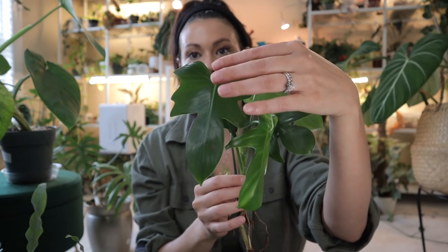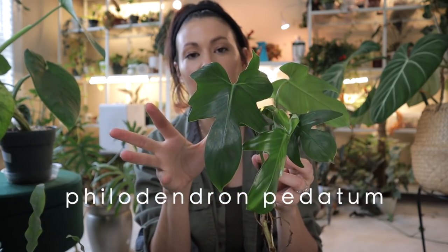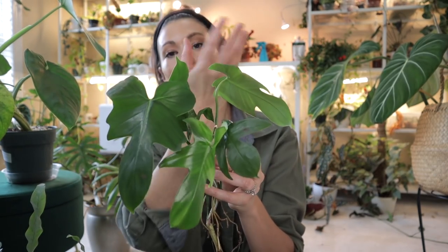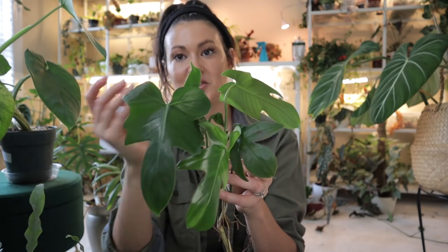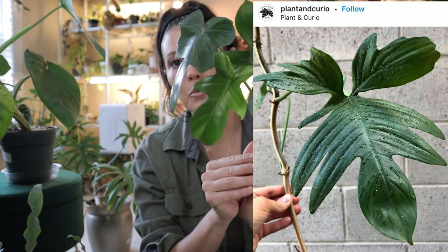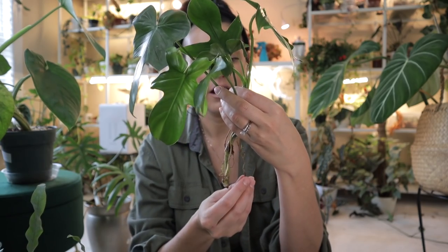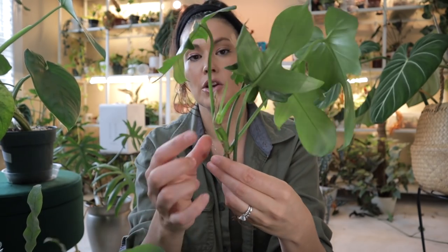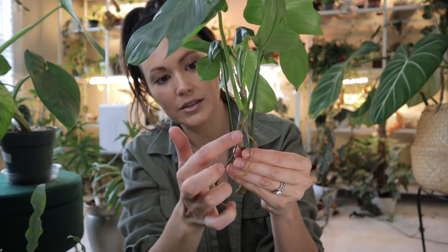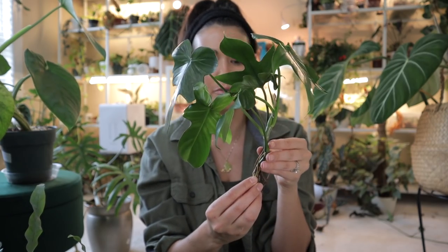There are three plants. The first one is this philodendron podatum. How beautiful is this — as the leaves mature, they get some interesting ridges and the leaves just become more and more developed. I'll put a picture here of what this plant will look like once the leaves get a little bit more mature. This arrived in great shape. This one didn't come with as large of a root system as the other plants, however I found this one to be pretty hardy. The roots that it did come with look good. There is new growth happening here. I could already propagate this if I wanted to, because it has multiple nodes on there, good size, and a lot of leaves — the most leaves of all the different plants.